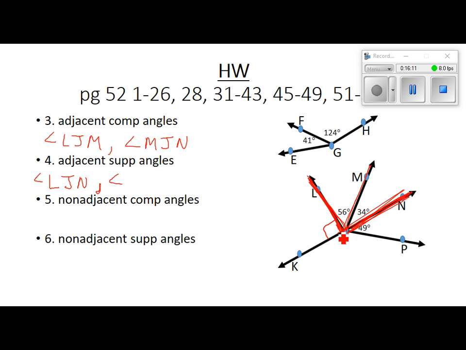Yeah. Now, why do most people get mixed up on that angle? There's a line going through. There's another ray going through it, making two other angles, right? But we're not looking at that. We're looking at just this angle, sort of. You got to imagine that ray JM isn't in there anymore. And what's it supplementary to? LJK. Angle LJK. Make sure when you're naming angles, you're naming them with 3 letters, symbol out front.